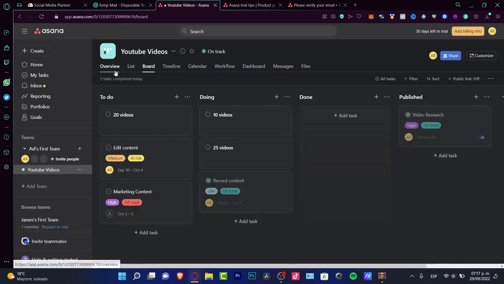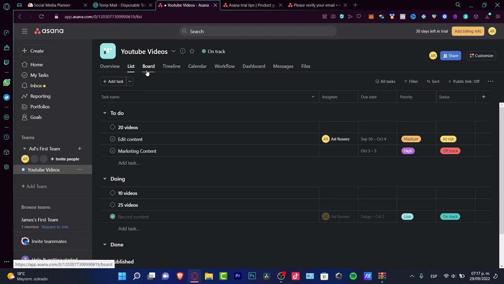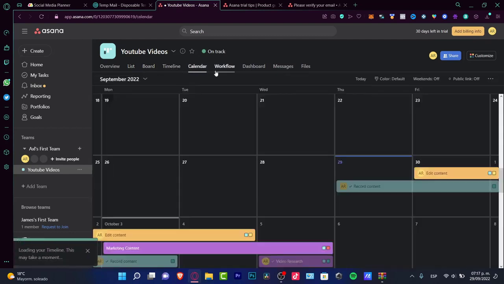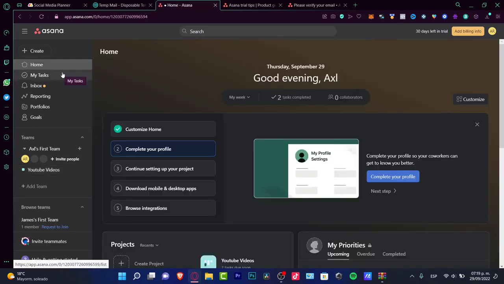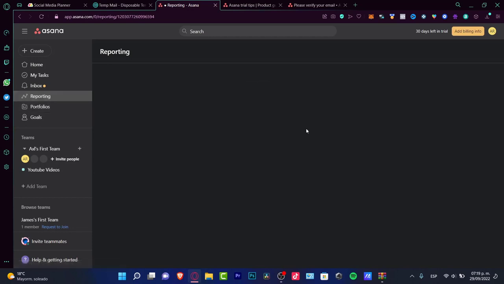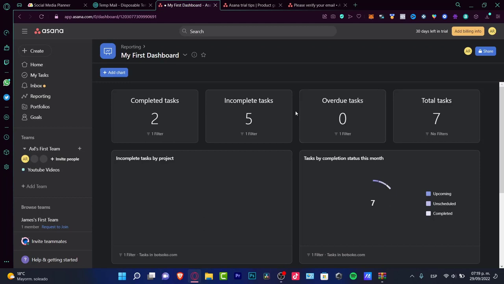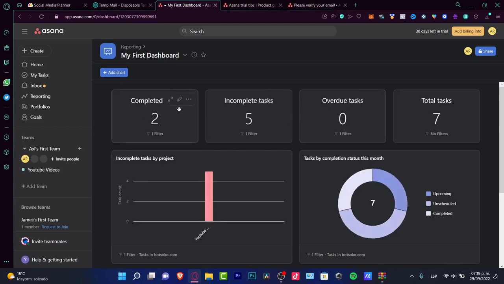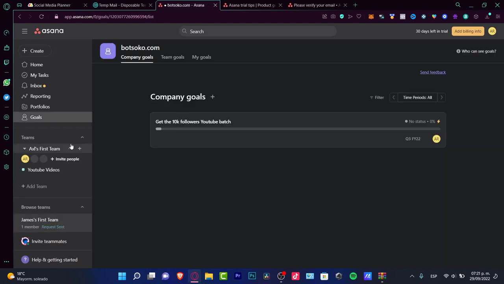We've already checked the overview section, which is actually really simple. The list section, if you want to see it as a list, as a board, or as a timeline or a calendar, depending on what you're trying to look for. And if you are the team leader of this project, you can always go into the reporting section, go into get started to see how you can track all your team members, how it's going so far, right? So they're going to create for us a dashboard that can help us see all the completed tasks, what's incomplete, what has been done so far, who has done the most tasks. And there you have it, guys.